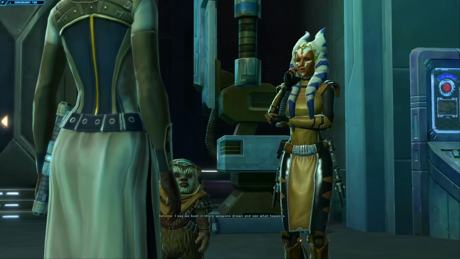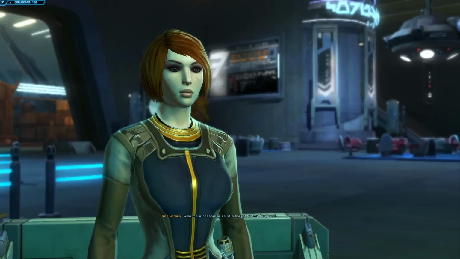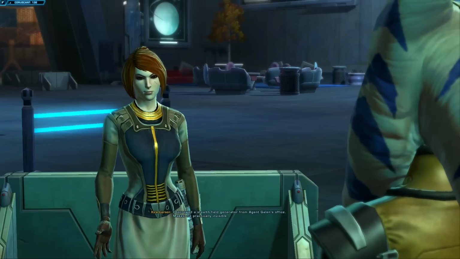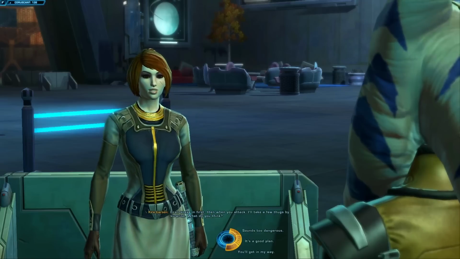I say we bust in there, weapons drawn, and see what happens. Give me a second to paint a target on my forehead. I borrowed a stealth field generator from Agent Galen's office. Makes me practically invisible. I can sneak in first, then when you attack, I'll take a few thugs by surprise. What do you think?